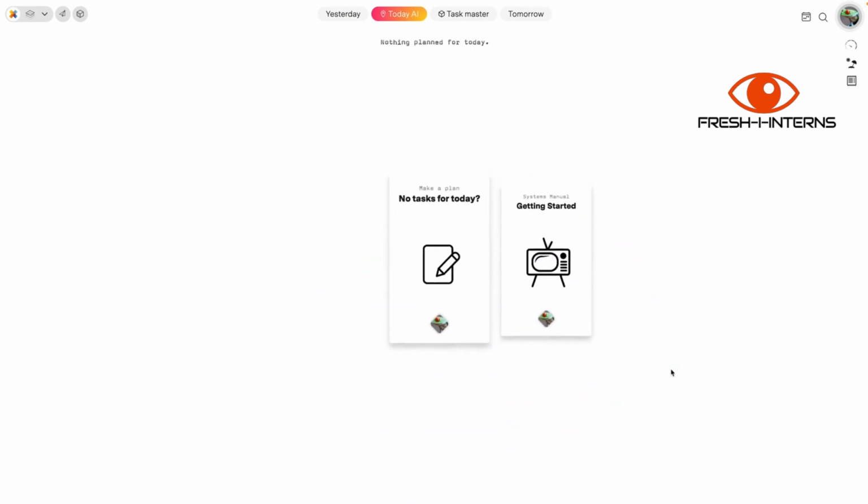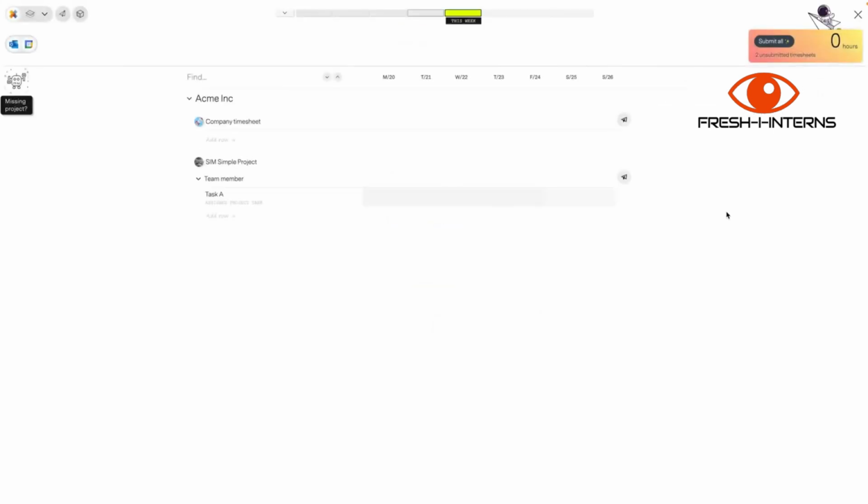So we created a project, we created a budget, we completed some tasks, and what I want to do next is submit a timesheet. So MissionX automatically knows what projects I'm working on, it knows what tasks I was assigned. So all I have to do, as we can see here, our simple project, task A, which I just completed. I could say, that's cheating. I worked on it for 8 hours. And I'm going to submit my timesheet. And that was it. Nothing more to do. Because I'm the project manager, it's already approved.